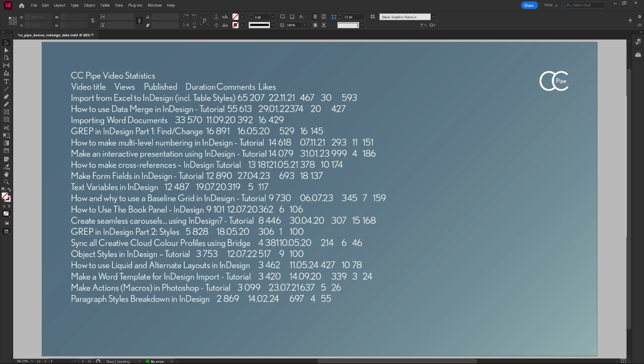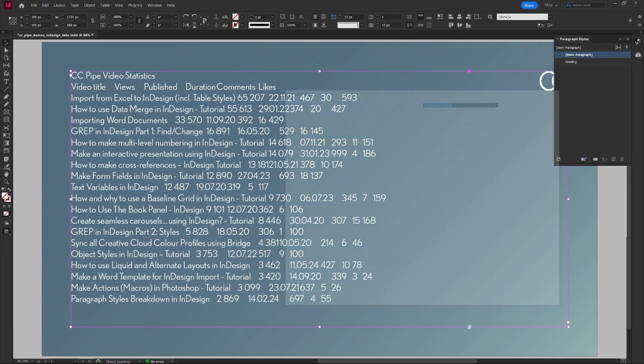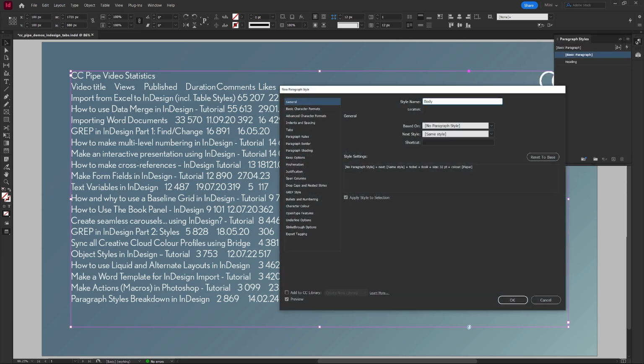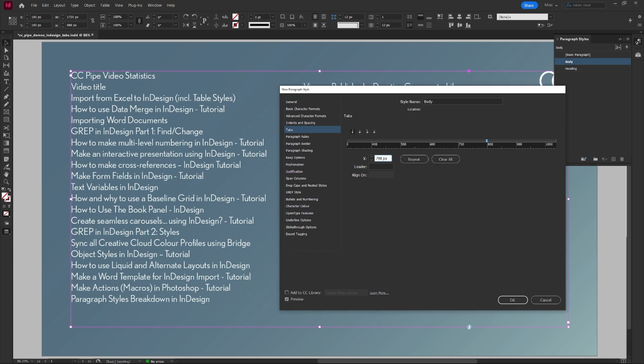We'll locate the paragraph style panel over here. And I have a style for a heading already. And now we need to make two styles. One for the list and one for the list head. And I'll make a new style. Call it body. And then we go to tabs over here. And this is basically the exact same setting, so I'll speed this up and talk over it. This one aligned to the separator, and then this left aligned, and the rest just right aligned, and no leader lines in this case. And that's really it.